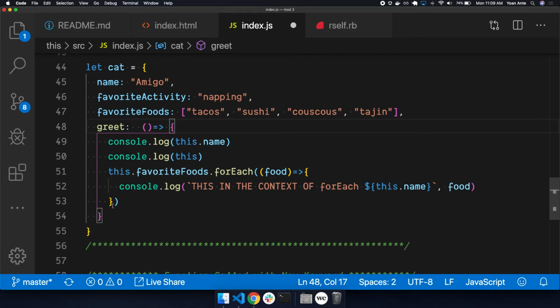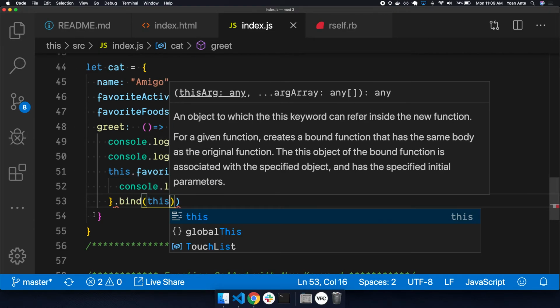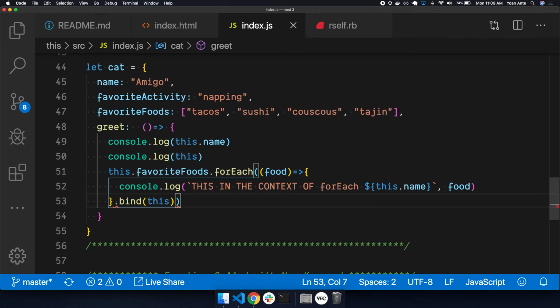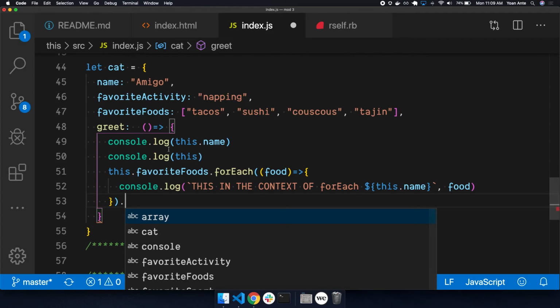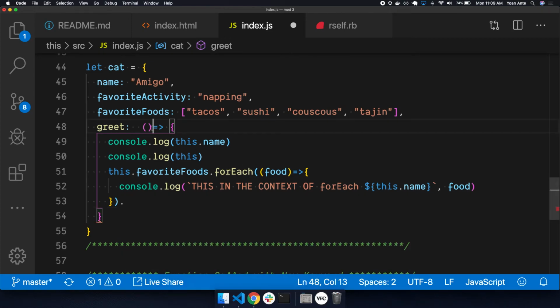And this guy ends here. Would it be on the purple one? You bind the grid with the entire function with this. What, like here? Like at the end of all the function.